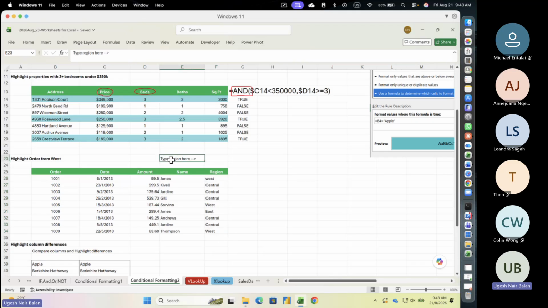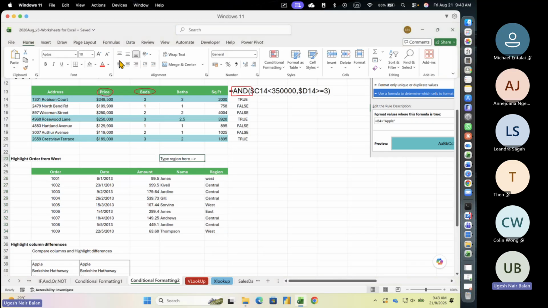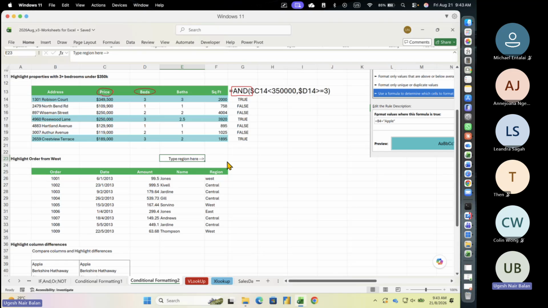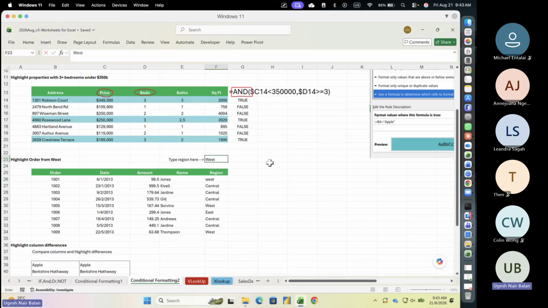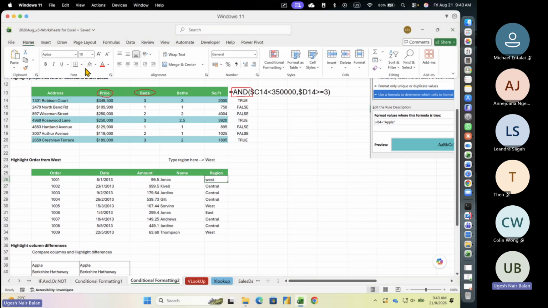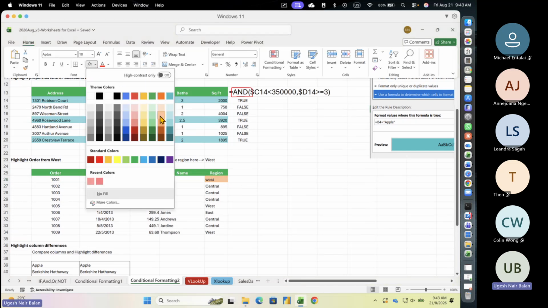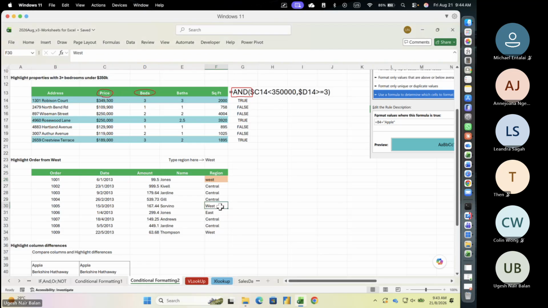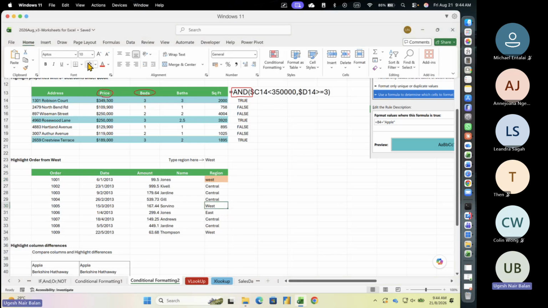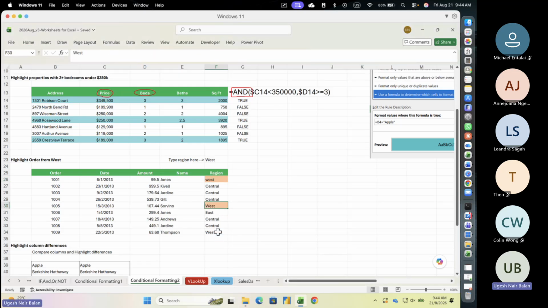But now I got one extra activity for all of you. What if I want to type west here? It will highlight west. Macam ini. How to do like this?